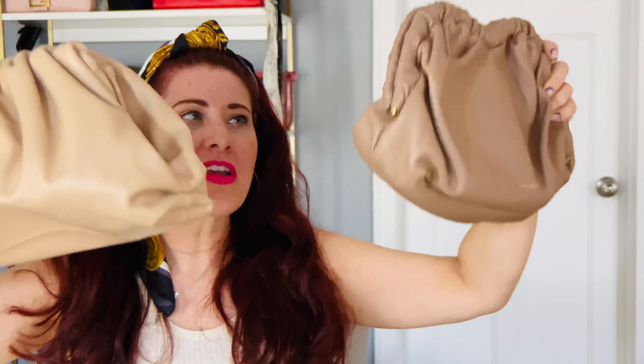I went ahead and rented the Bottega Veneta Cloud Bag again — I actually have a review on this that I did last year. I almost bought this bag instead of the Bottega Veneta pouch, which I actually own. I got my bag on Jamba Shop for right around fifteen hundred dollars, and I could have bought the Mansoa Cloud Bag from Rent the Runway for around three hundred dollars. It retails for around six hundred dollars.